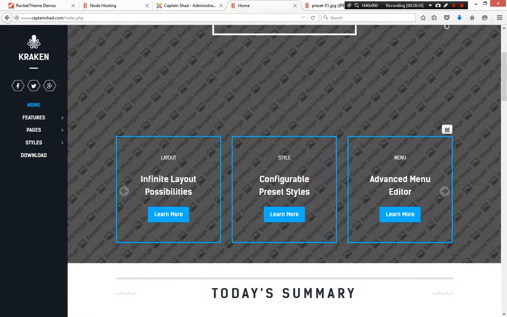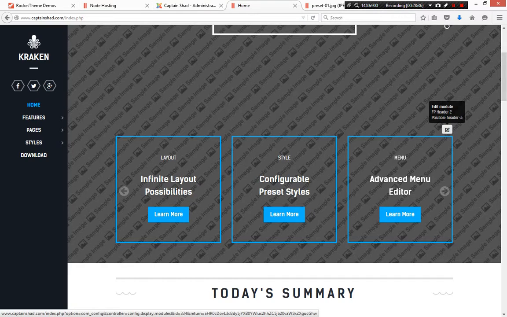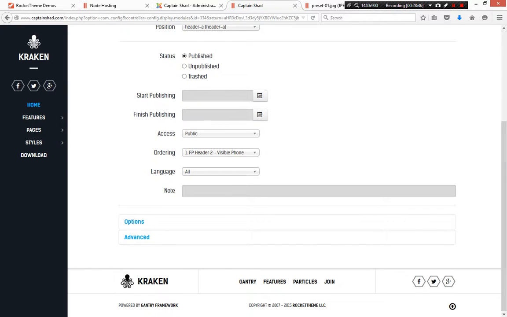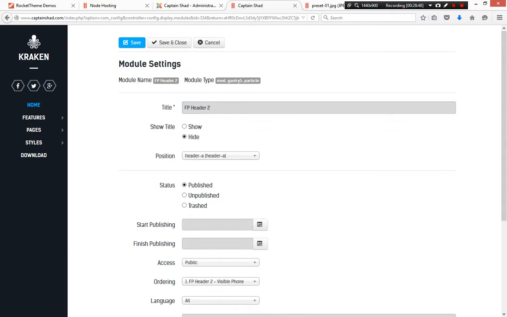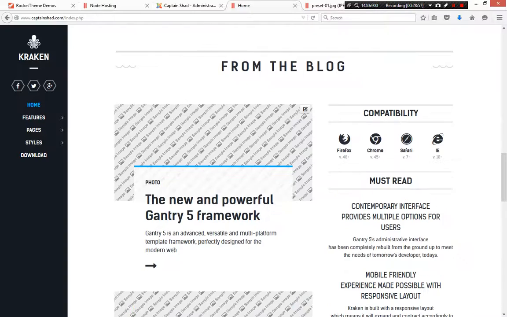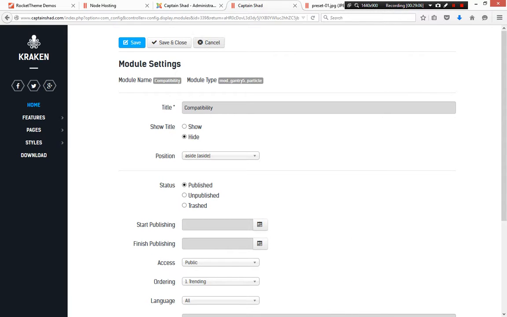Let's go ahead and find something that we can edit with this. So, I don't know, what is this? This could be HTML code. Let's take a look. Open this up, and it doesn't. This is a gantry particle. All right, find one. There's always custom HTML modules, so let's just find one. This could be one. Nope, another gantry particle. All right, fine.